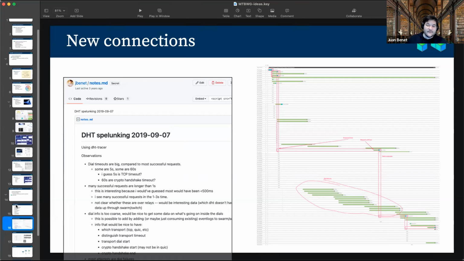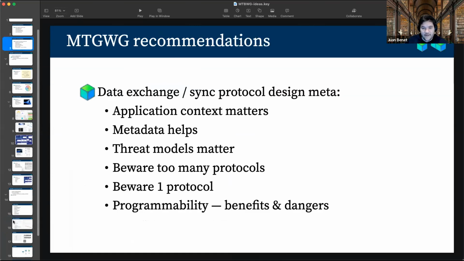Now, another heavy caveat to this entire diatribe is that this is for retrieving lots of small content from lots of different peers. In a different kind of application setting, where you're retrieving from a smaller set of peers or retrieving very large content, this latency doesn't matter, because spending even 5 seconds to start moving a terabyte file doesn't matter, right? And so this goes back to the points I was making earlier that the application context will change the thinking.